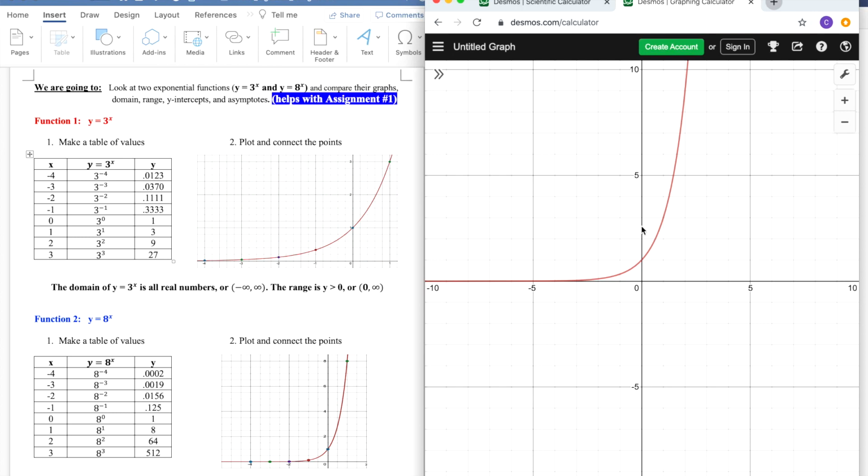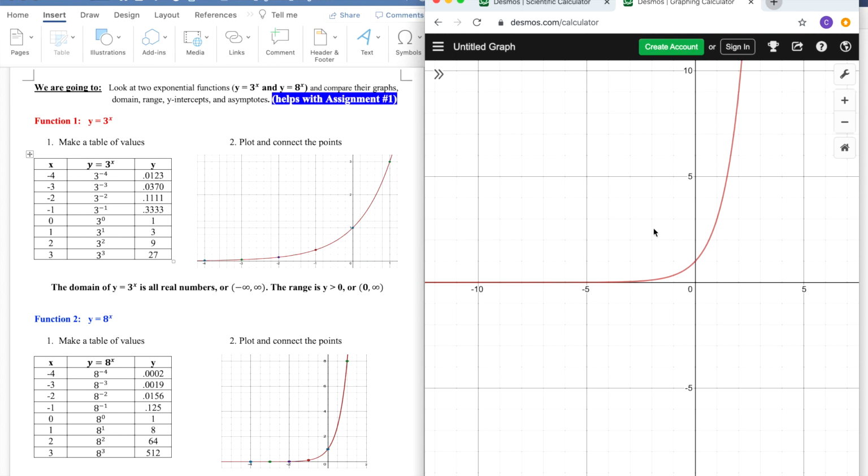So let's quickly describe this graph. So this is an example of exponential growth. It is increasing from left to right. Our domain is all real numbers, because if I follow it to the left, it will continue on towards negative infinity. And if I follow it to the right, even though it is going up, every single point has an x value, and the x values will increase. So right here, it's 0.39. Right here is 0.99. 1.47. It is increasing. So following it to the right, it is increasing towards a positive infinity. So it's all real numbers.